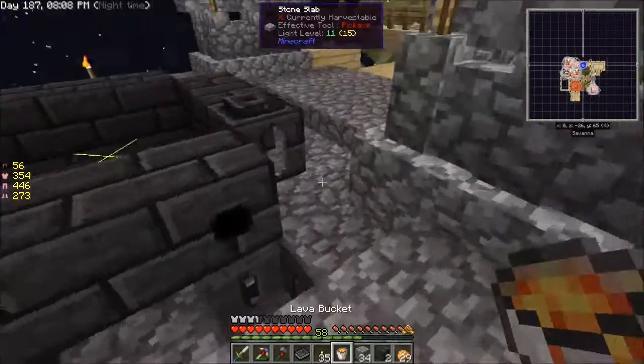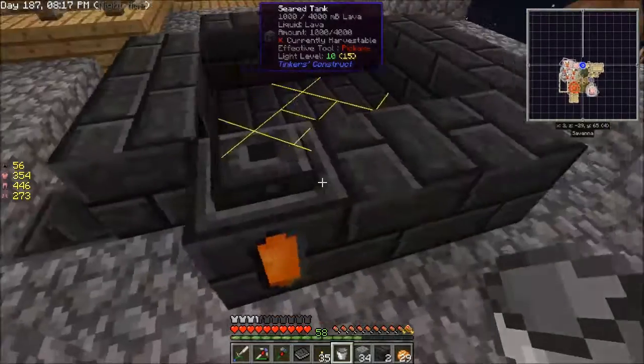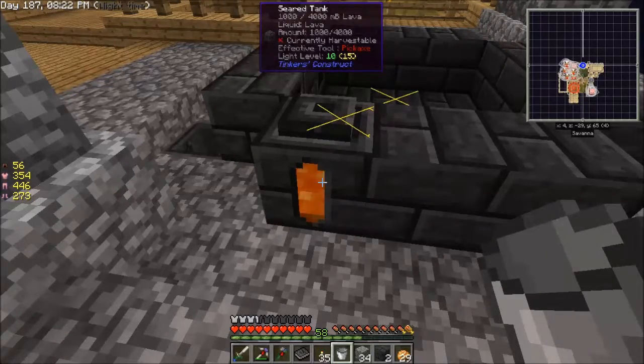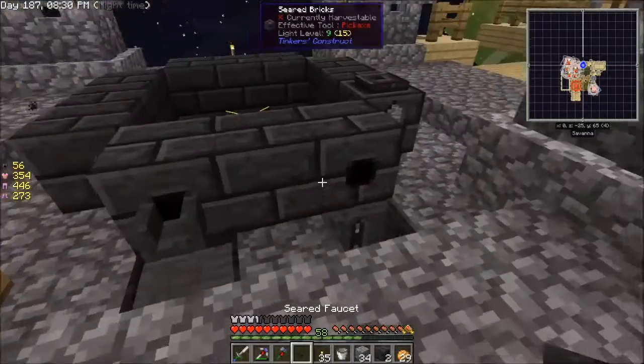Okay. Let's fill it with lava. Just have to right-click the tank. Yes. Okay, there that goes. It holds 4 buckets worth of lava. I wonder if I can make it hold more lava, but anyways, lava does last a long time with this thing. Oh, and I just need a drain on 2 of these.